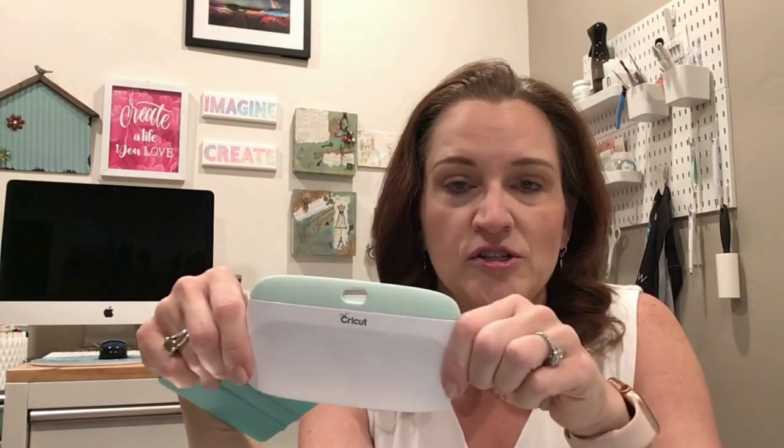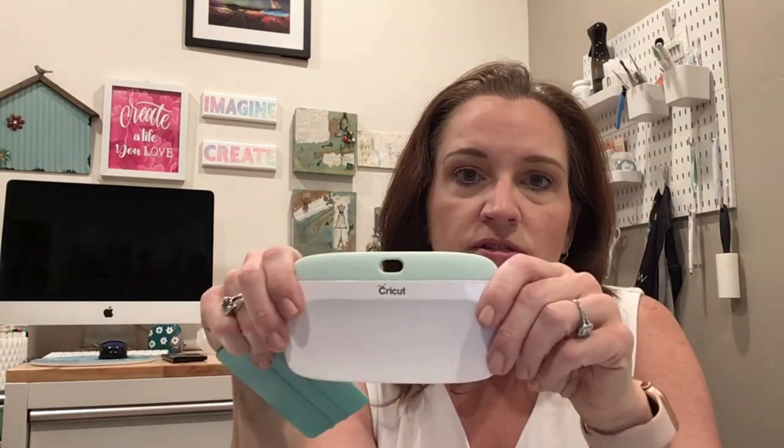The next Cricut item is the extra large Cricut scraper. When I first got my machine my husband had bought the big tool kit with the little scraper, which was fine, but then I got this and never looked back. I've only used the tiny one a couple of times since. I love this — it's a little flexible and large, so it covers a big surface area and is gentler on my mats. I much prefer this over the small one.